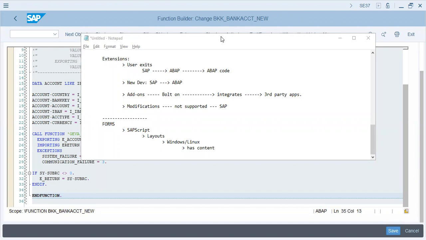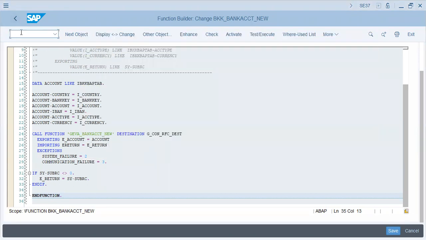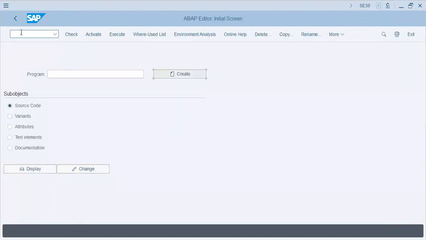Let me just show you SC38. Now this is the program that we will see does not exist.